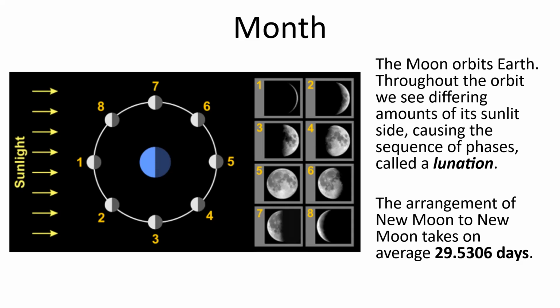As the moon goes around the Earth, the sun is always off in this one direction. It's always lighting up the moon and the Earth. And so there's a day side and a night side of Earth. There's a day side and there's a night side of the moon. As the moon moves around the Earth, we see different parts of the day side of the moon. And so those lead to what we call the phases of the moon.